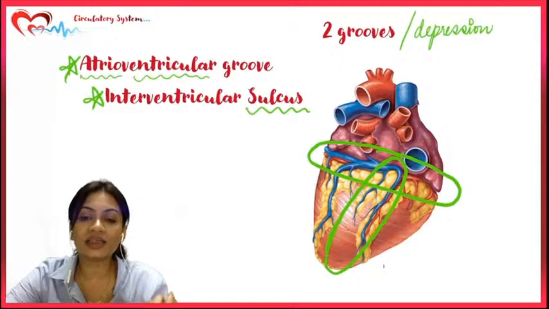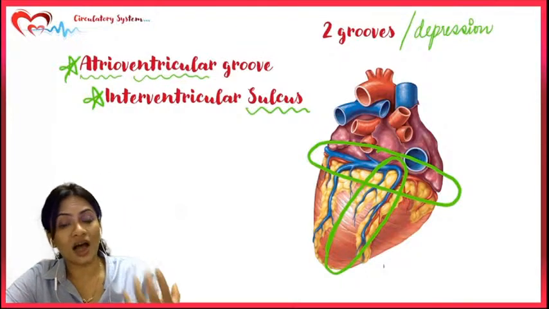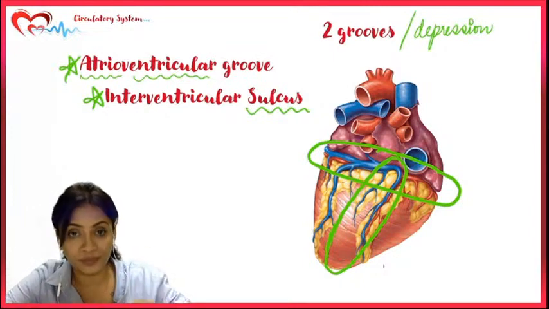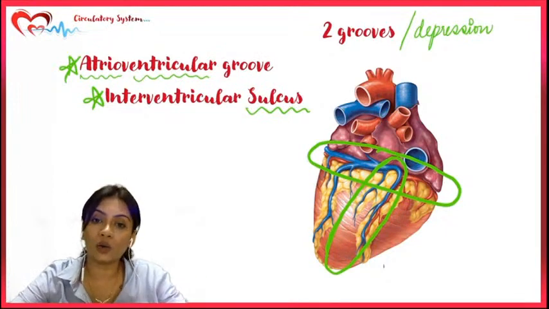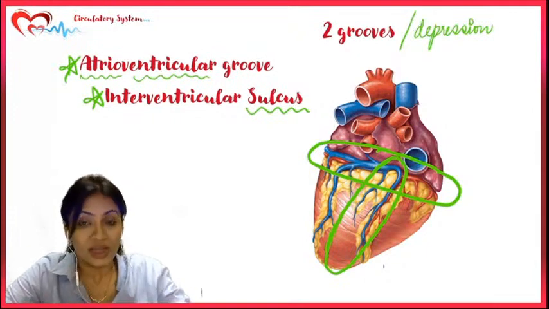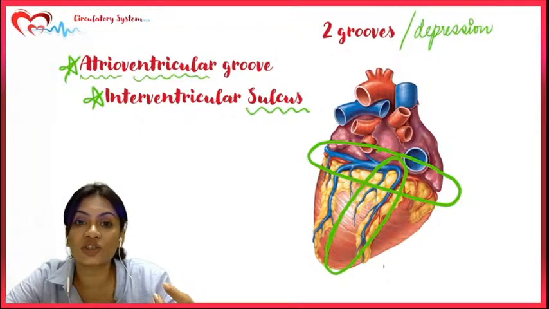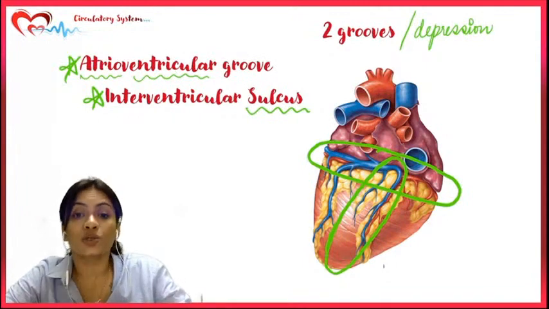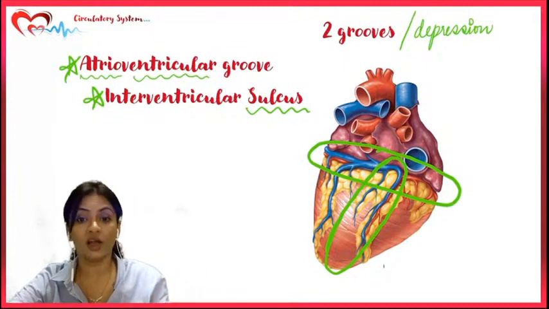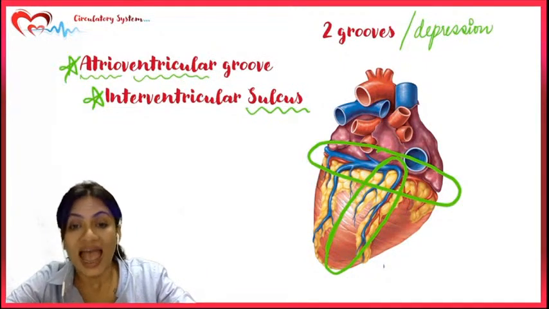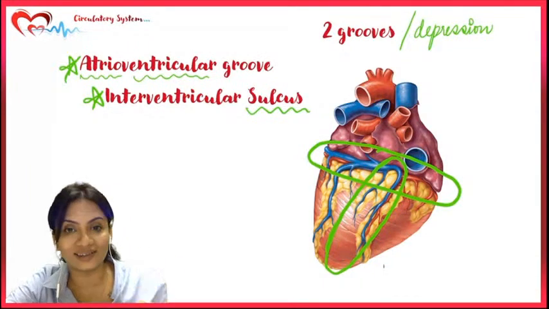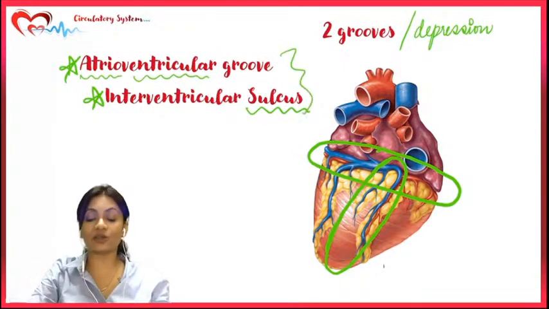But then the heart is a muscle itself too. So doesn't the heart also require oxygen? Doesn't the heart also require nutrition? Yes or no? Just like your stomach requires nutrients and oxygen, even the heart requires nutrition and oxygen too. So the way we have an artery for the stomach, we should also have an artery for supplying the heart. And the arteries and the veins only for the heart are going to be lying in these grooves and sulci.